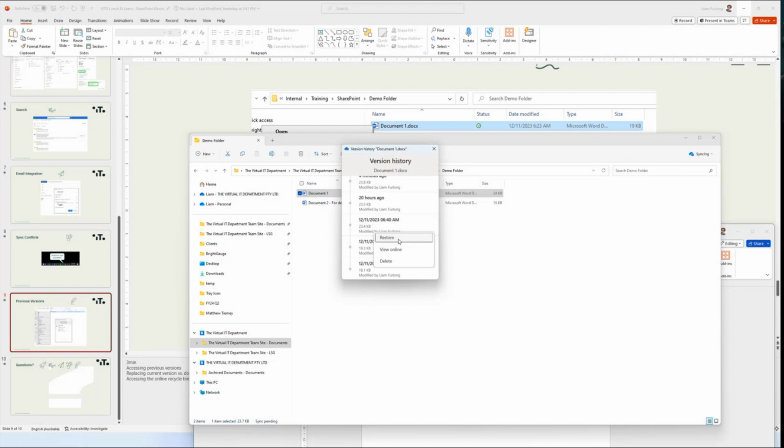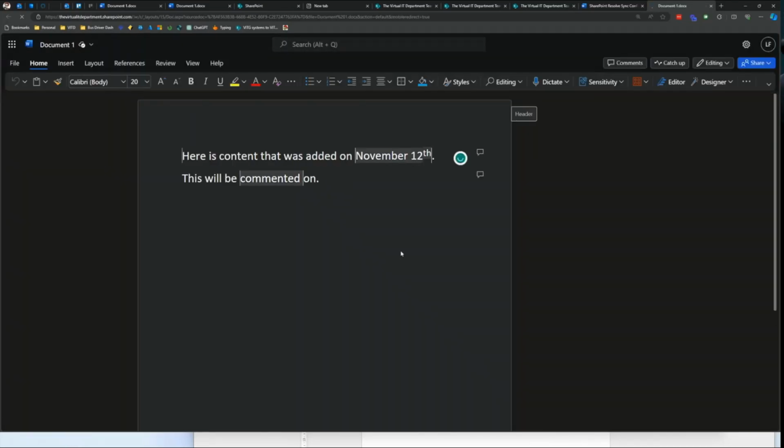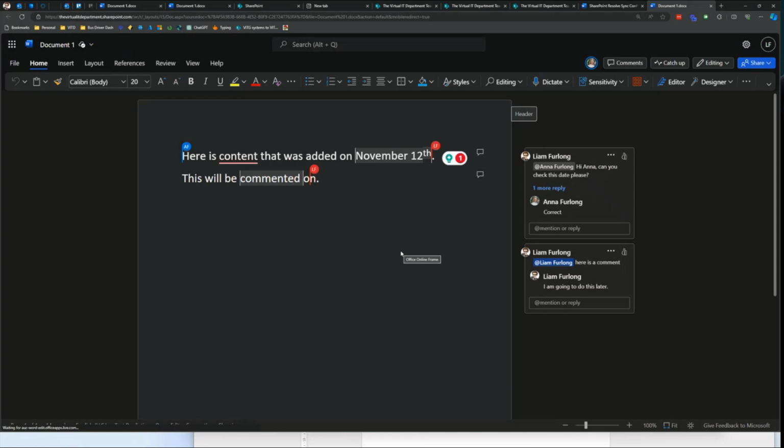The version is now going to be destroyed as it is today, and it's going to go back to that point in time, which if you are going to do that, obviously you want to be sure that that's what you wanted. You might want to have made a change or done your save as or whatever it might be. You might want to do a view online, and you can jump in and, I mean, unexcitingly, this document hasn't changed very much, even though there has been a few letters added here and there. So you can jump in and grab the version. You can look at the changes. You might download a fresh copy or do a save as from this point and move forward again.